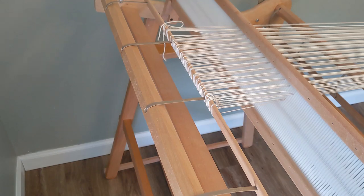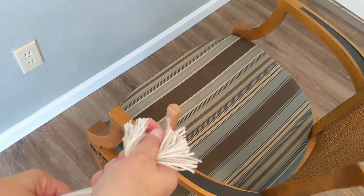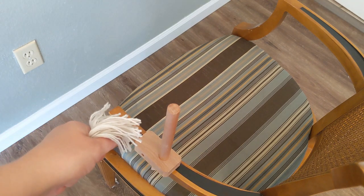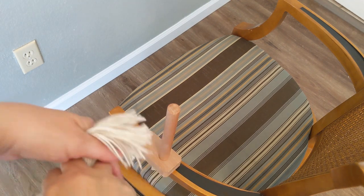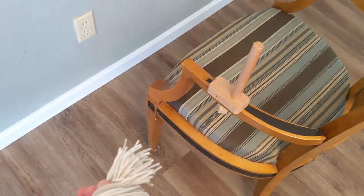All right, now we've finished with the direct warping part. Go over to your peg, remove the warp, and cut the ends. I like to tie mine in just a simple overhand knot so that it doesn't come loose while I'm winding it onto the back beam.